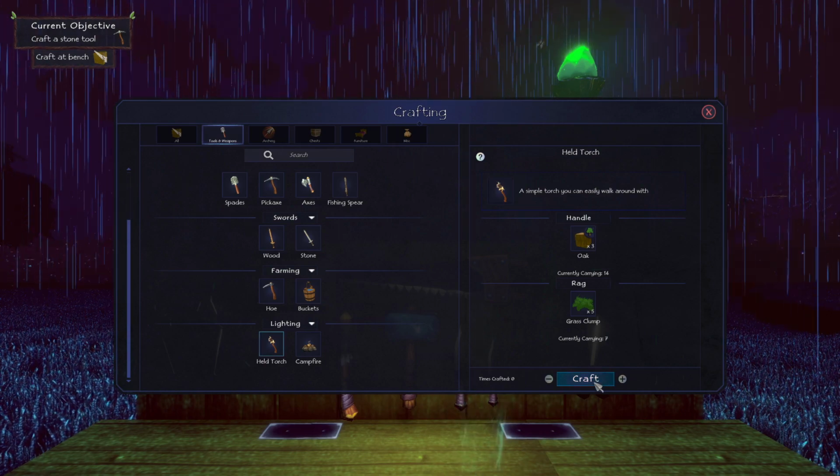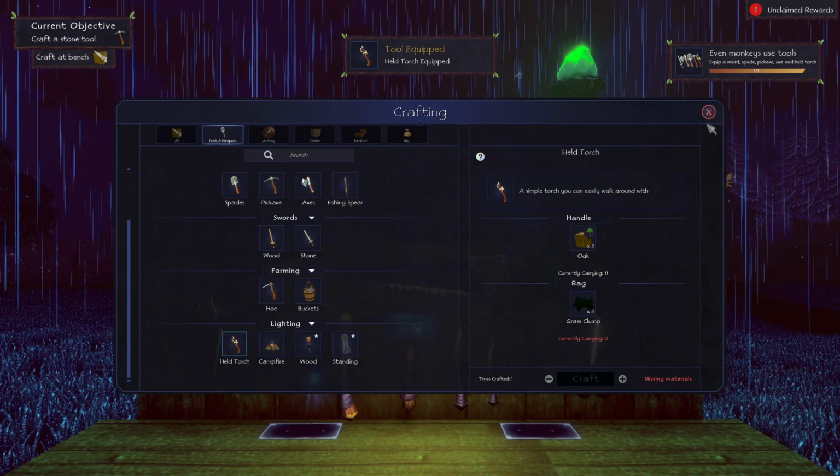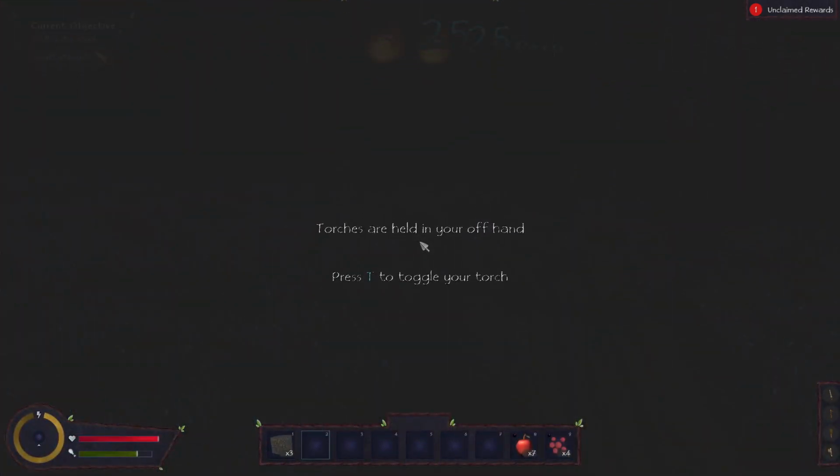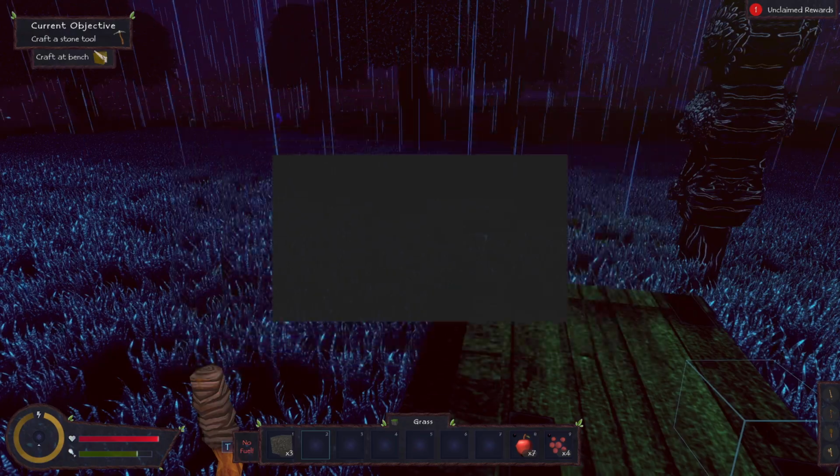Nope. Okay, so let's make a torch. Ooh, even monkeys use tools. Equip a sword. Torches are held in your offhand. Press T to toggle your torch. Oh, nice. So let's do that. Torches require fuel. Fuels are assigned in the inventory screen. Gotcha.